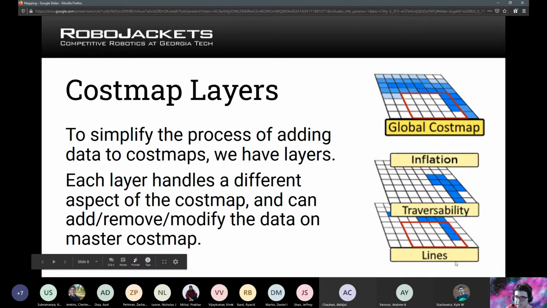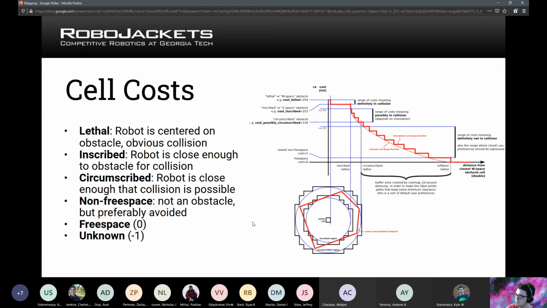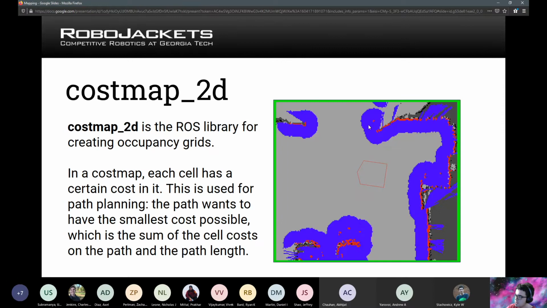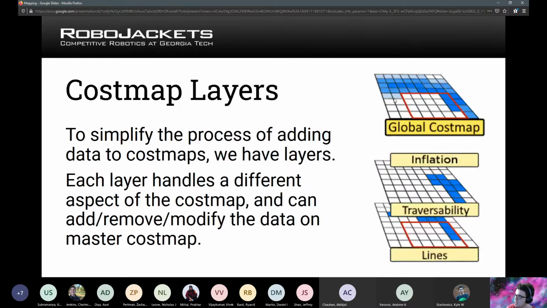We have a line layer, which detects lines and puts them on the cost map. A traversability layer, which detects obstacles the robot can't traverse over, which is its own layer. There's this concept of the inflation layer, which is handling this whole inscribed and circumscribed thing. So it's all this blue. And then the global cost map, which is all of that combined.